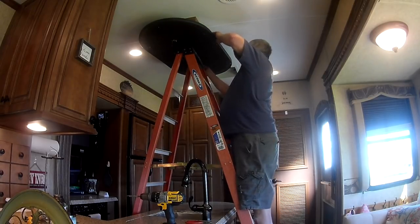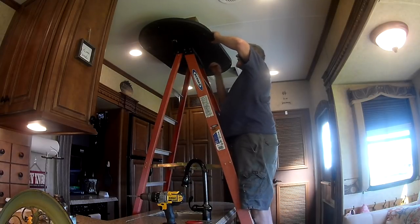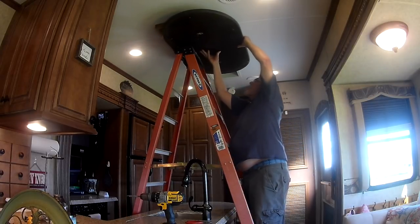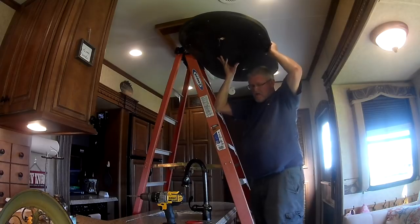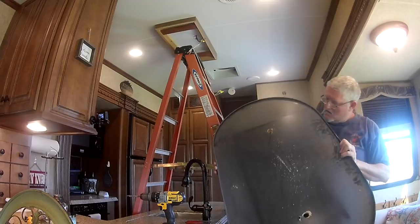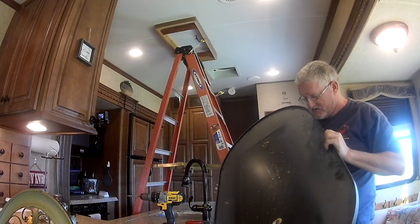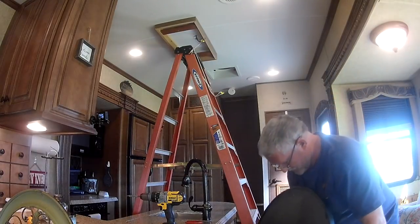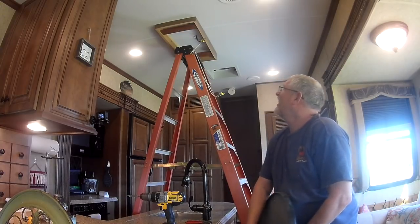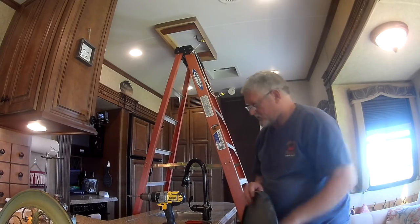Put these wires back up through because I can now see it, and I'll show you here in a minute. I'm not worried about losing them now. Oh yeah. And you know what that white stuff is? I know that's insulation from in the ceiling. Take these screws out here so we don't lose them or nobody gets poked or whatever.